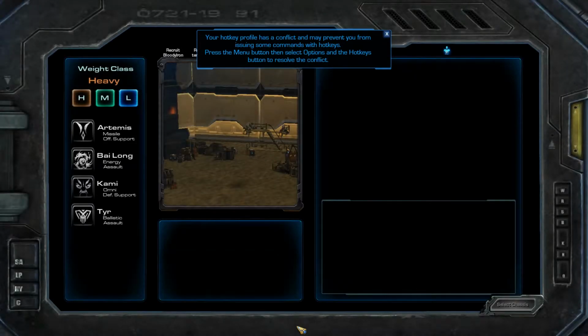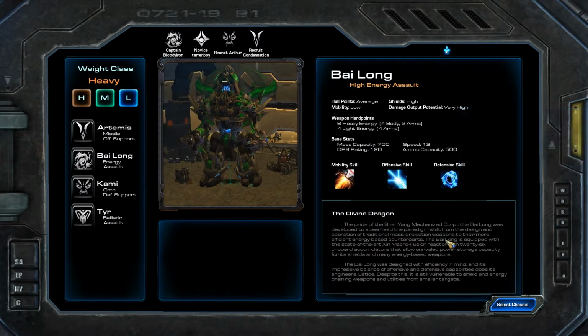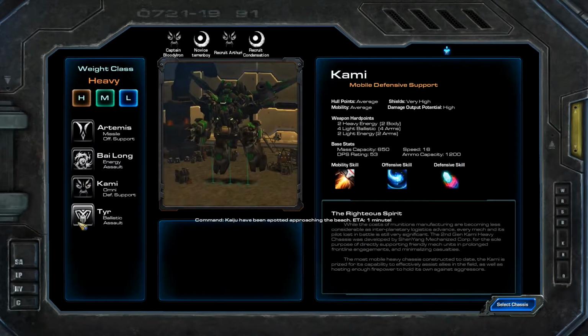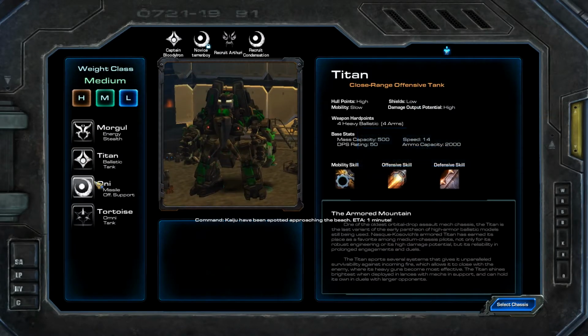So, distinct from deathmatch and team deathmatch, which is strictly based on kill score, this is time based. So I'm going to stick with the heavy. I'm going to go with energy again because that was pretty sweet. Now, as you can see here, the different abilities of the different mechs change. There is some overlap, but there's a lot of diversity within them.